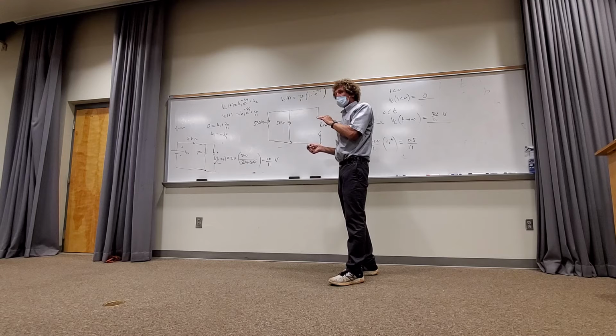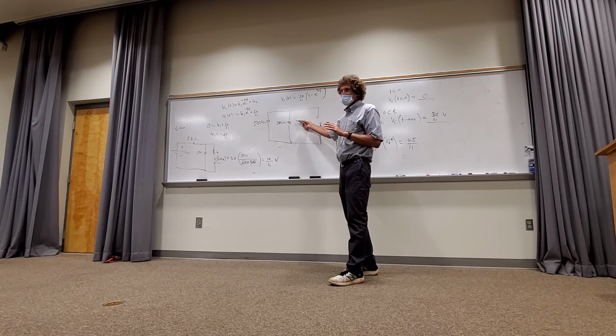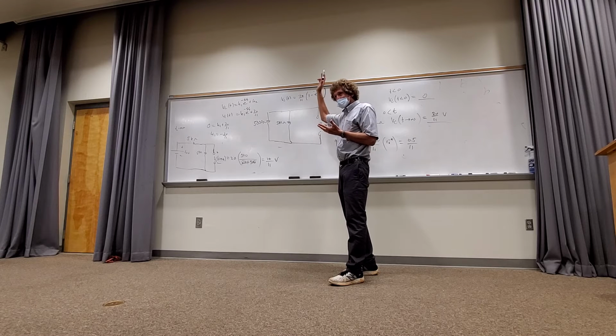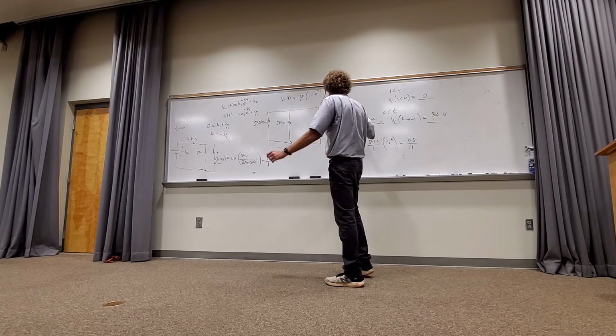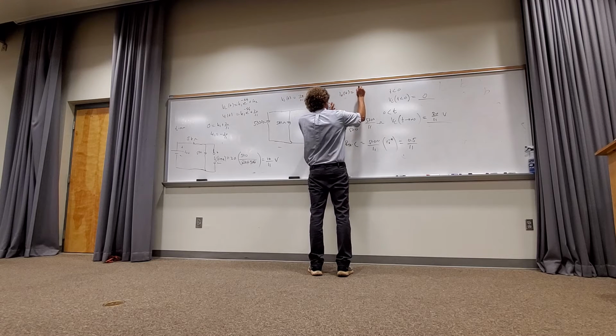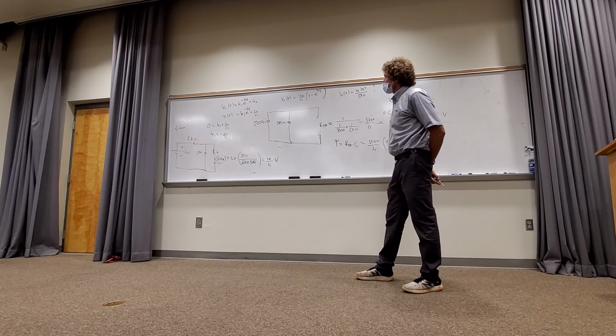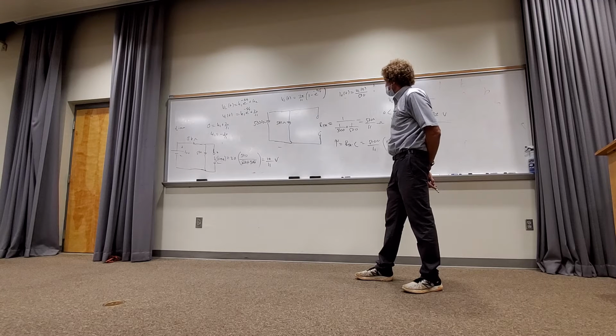Now, after that, the next thing we're going to do is find the current through that 500 ohm resistor. I erased that circuit, but you all see how that 500 ohm resistor was in parallel with the capacitor? How many see that, class? I know I erased the drawing. With me? You all see it in the back? All right, so the current was straightforward. I naught of t would just be VC of t divided by 500, and that's it. If you put in the numbers, you get 20 over 11 divided by 500 times that expression, 1 minus e to the minus t over tau.